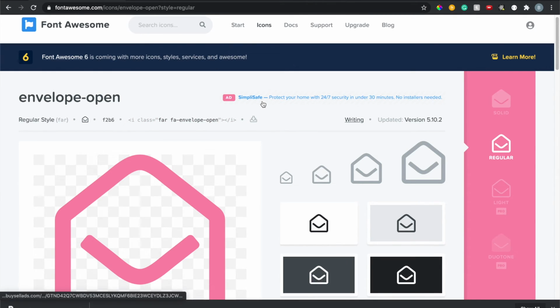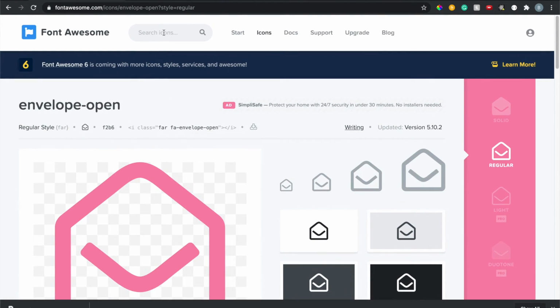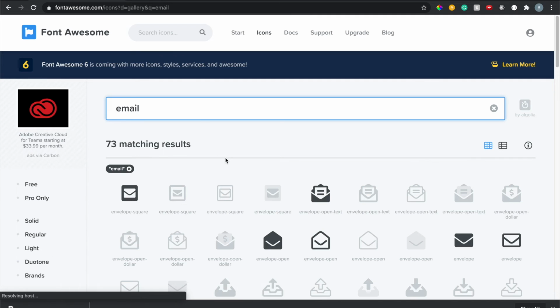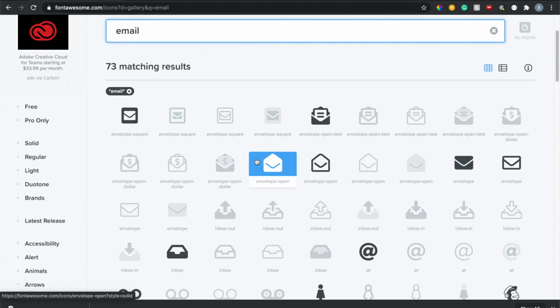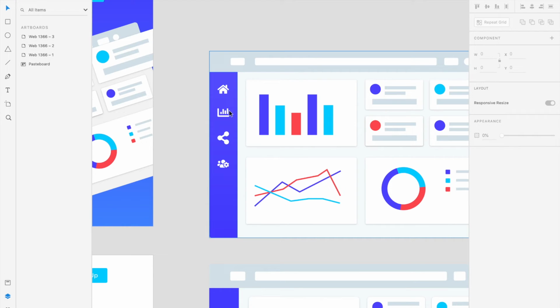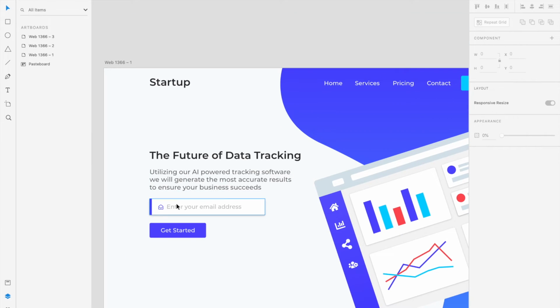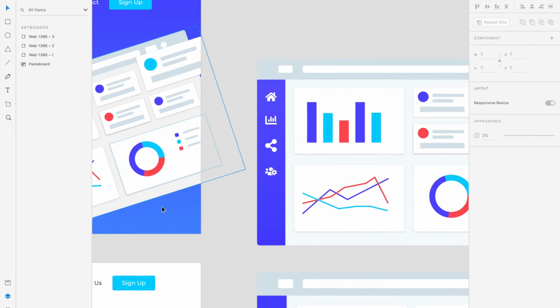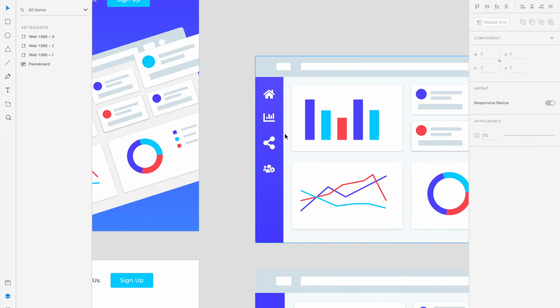And then basically all you need to do is type in whatever you want to type in. So like here I typed in like email or something. And then let me just start it off from scratch. So I type email, I'll click, and then I'll just figure out if I have the free version. So click whatever you want. But this is the one I downloaded for the first part. And then also here, let me see. I typed in home, chart, share, and then people, and then I typed in email here. So that's the one right there. So I have 5 icons in total. So let me show you where I got these, and then you can download them yourself.